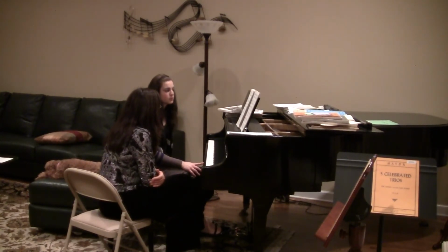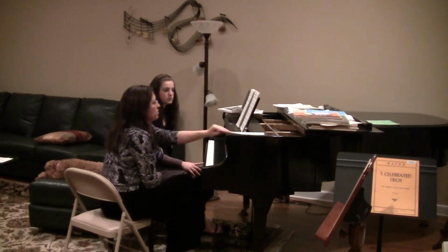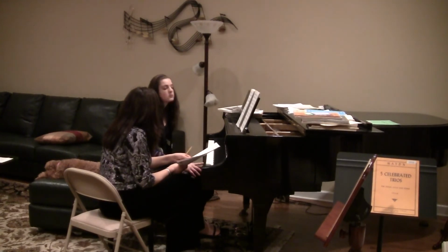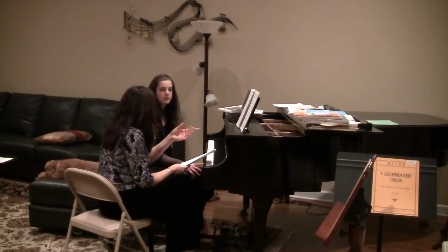If you would like to learn maybe another Debussy piece, you only have a single one. I was going to suggest some Debussy preludes that might be nice for you to learn. How about we do that at the next lesson, maybe bring in this Beethoven, and we'll discuss a couple of other short pieces that we can add. Then you can have a little program.